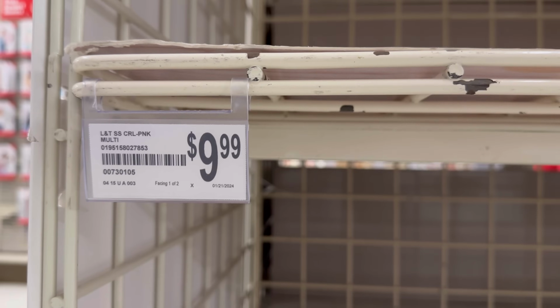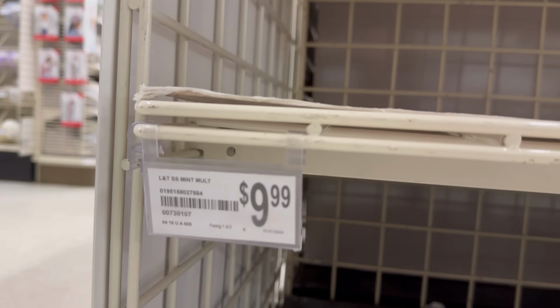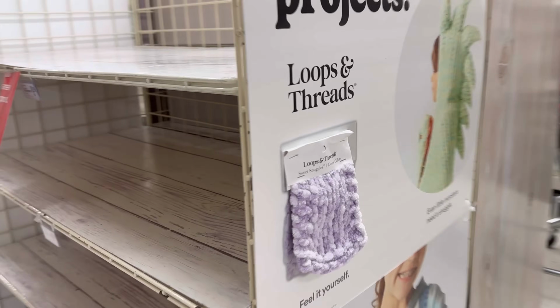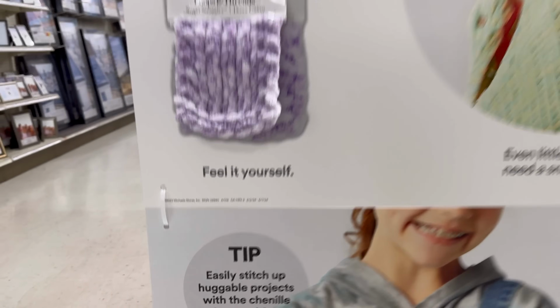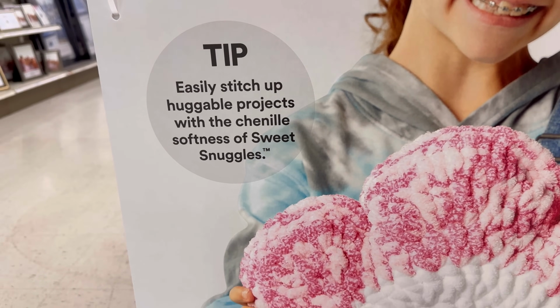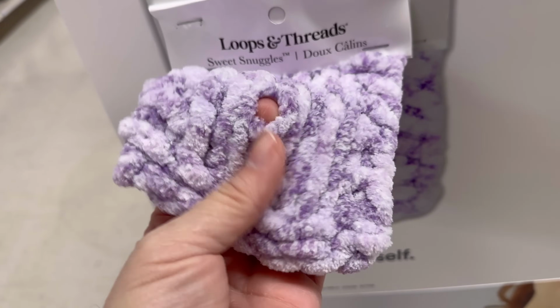Pink multi, I'll give you sort of an idea. Yellow pink, yellow green, coral pink, mint multi, purple multi, pink and purple multi, and blue multi. So there's lots of multis for you thick, super bulky baby yarn lovers. It says, tip, easily stitch up huggable projects with the chenille softness of Sweet Snuggles. So that is the Sweet Snuggles.